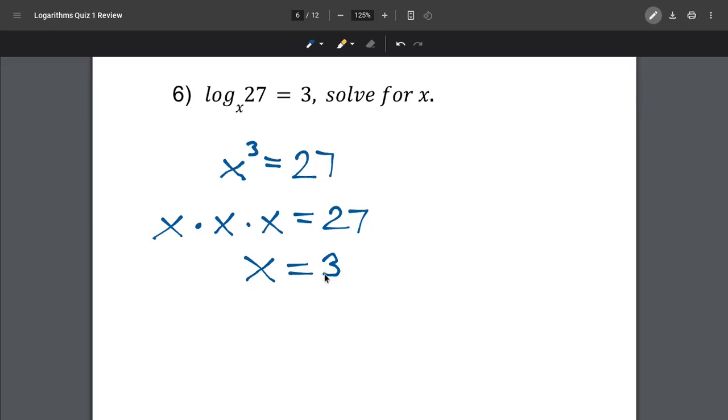There is something you can use, which is a cube root. So I could do the cube root of x cubed, which is just x, equals the cube root of 27, which would give me 3. But I encourage you to play with the numbers. It gives you better number sense when you do it that way versus just always defaulting to a calculator.